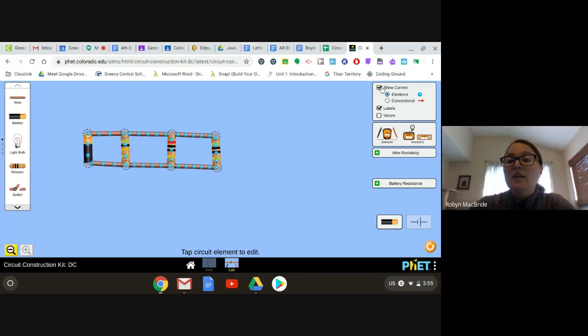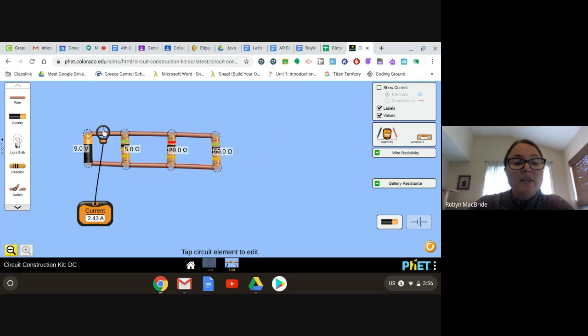So if I take a look and instead of showing the current, if I put the values on the resistors, you could see that we were right. This one is 5, or really small, medium, and large. Okay, so again, it's really important when we're talking about a parallel circuit to know that current takes the path of least resistance, or the lower the resistance, more current. Okay, so just like we did last time, what I'd like to do is check and see what happens to the current as we go down each piece.